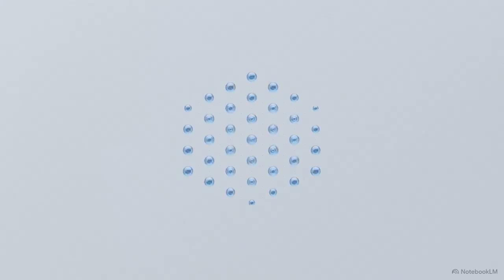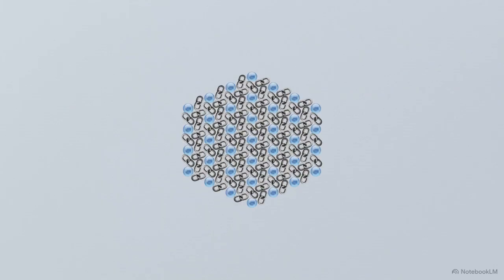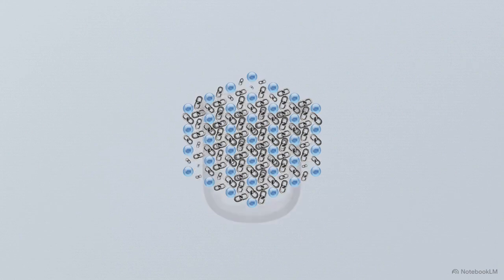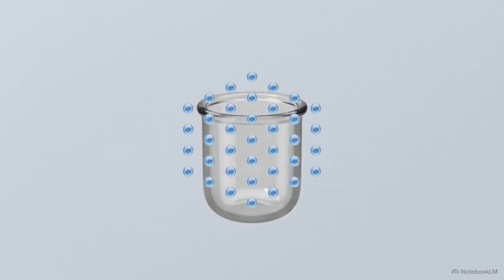In a solid, the particles are packed tightly together, held into a rigid structure by very strong interparticle forces. These particles are never completely still. Even in a block of iron, they constantly vibrate in their fixed positions, held too tightly to break free. In a liquid, those attractive forces weaken. The particles stay close, but they have enough freedom to slide and flow past each other, allowing the substance to take the shape of its container.